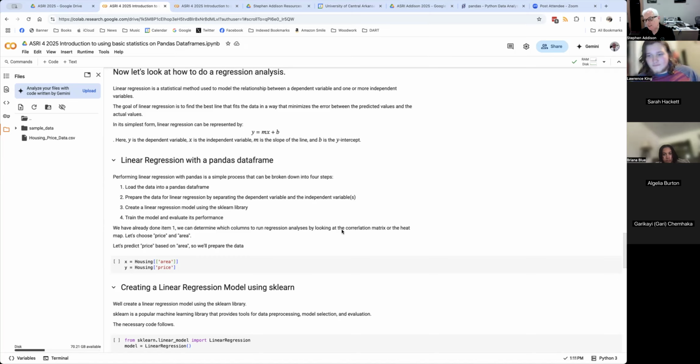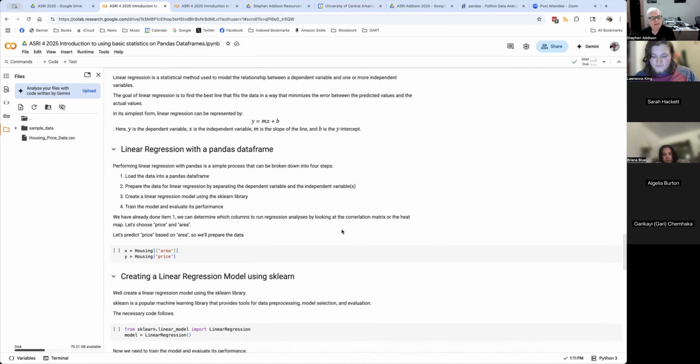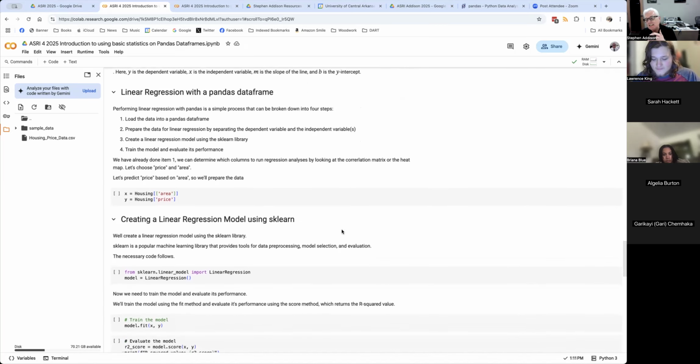So there's a simple process for doing a regression with a pandas data frame. There are 4 steps. Load your data into a pandas data frame. We've done that. Prepare the data for linear regression by separating the dependent and independent variables. We haven't done that yet.